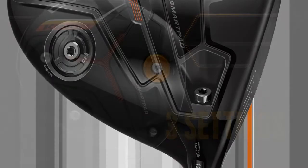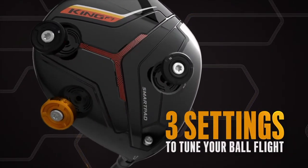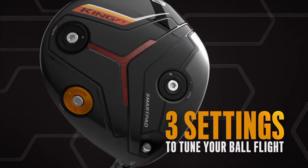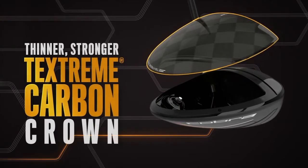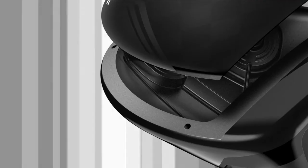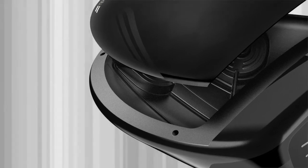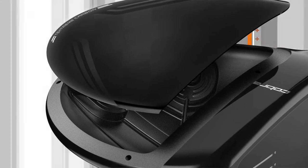That technology is bolstered by the fact that we've increased the weight amount, so we're up to 12 grams as the heavy weight and 2 grams as the lightweights. We've done a carbon fiber TechStream crown, and that came from the King LTD driver from last year. So we take these technologies, pioneer them in the more premium product, and bring them down into the mainstream product, provide those benefits to all golfers, because all golfers want to hit it farther and straighter.